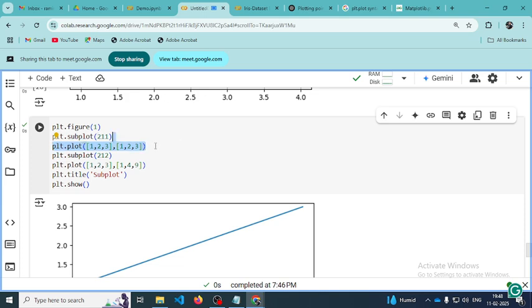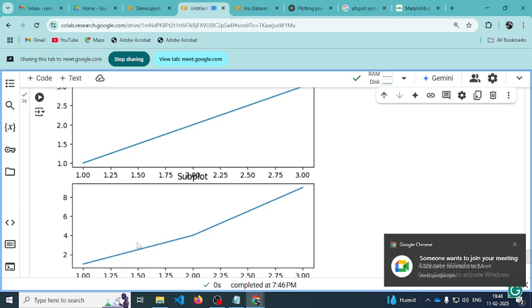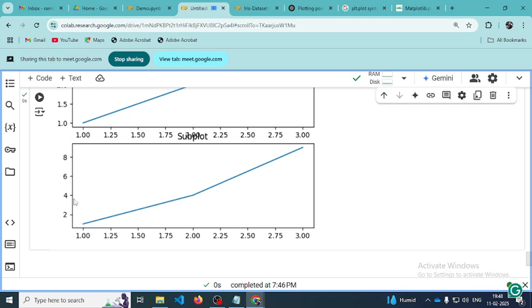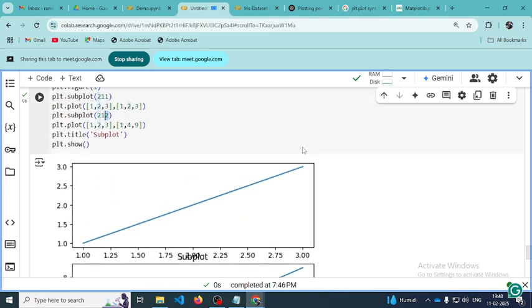Similarly, the same thing for plot 2. Just observe these values, then you will know. This is my x-axis 1 2 3 and y values 1 4 9. I'm plotting.